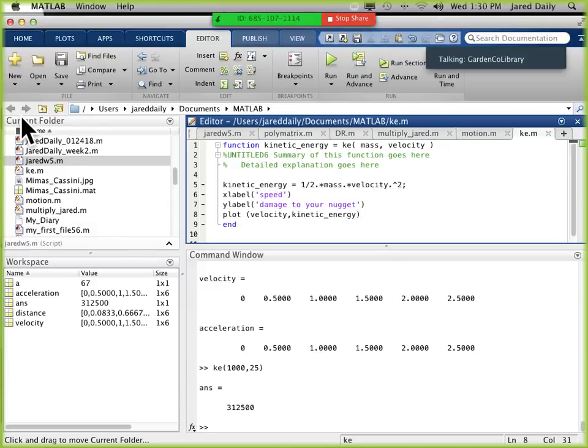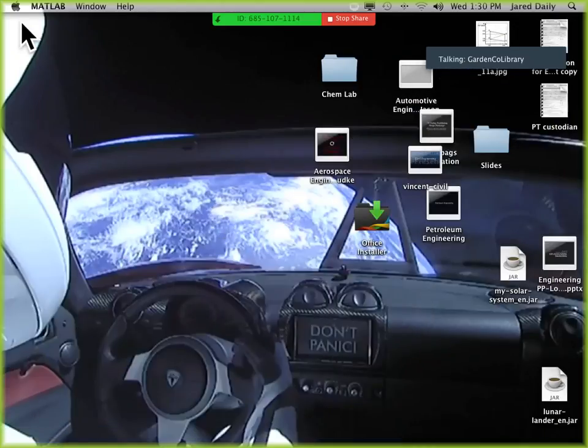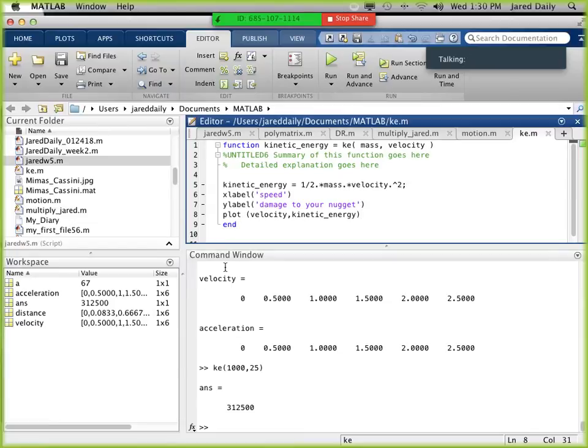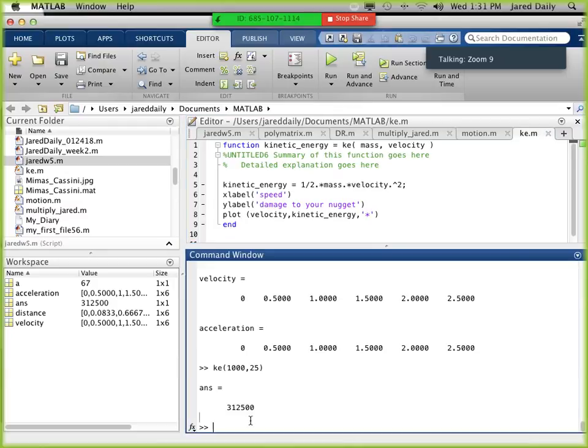Would it be just because there's a single point? Let me see here. There's only one point on the plot. It should even show the single point. Let's make it a big point and see if it shows up there. If we make this a single point that's a star, for example, that makes it a bigger point, so it's easier to see. Let's see if that works. So it might be because it's a single point, we're not seeing it.